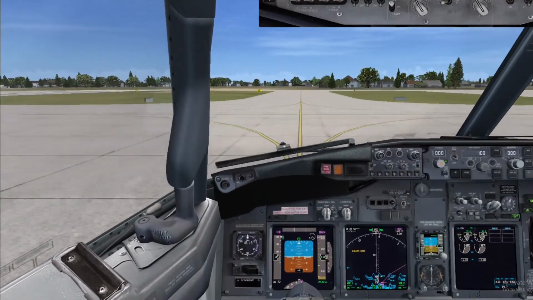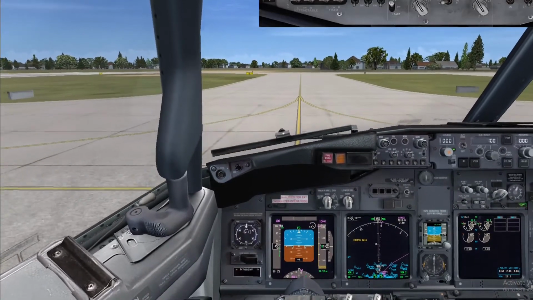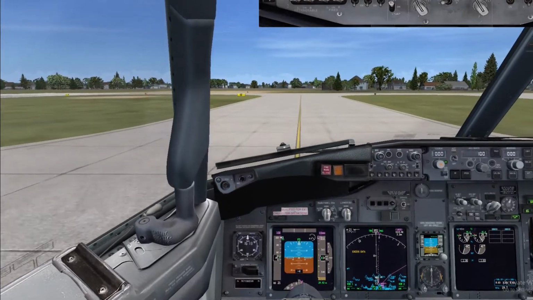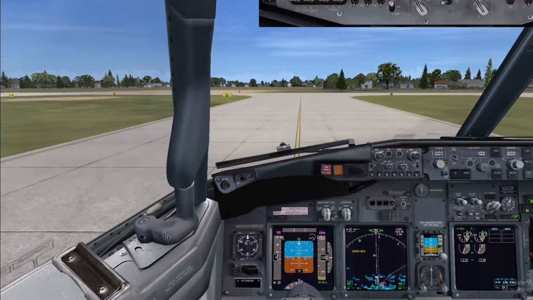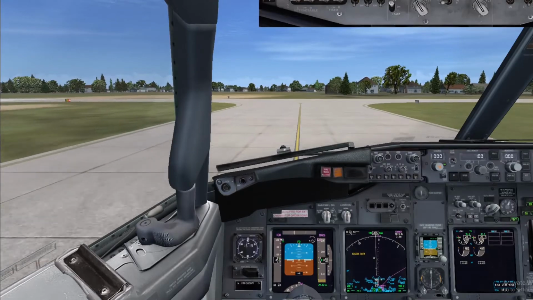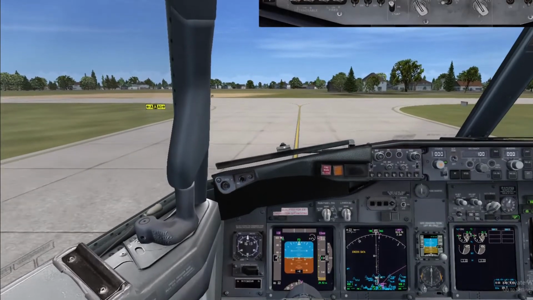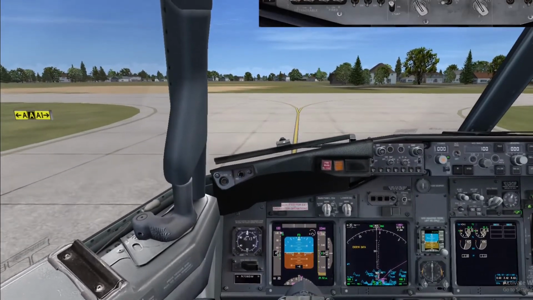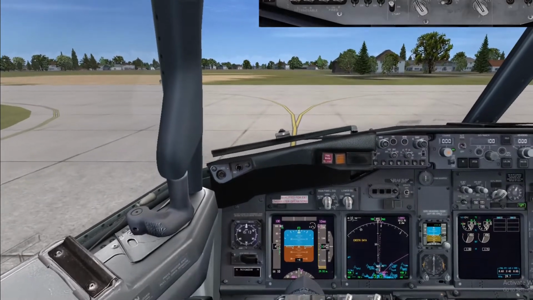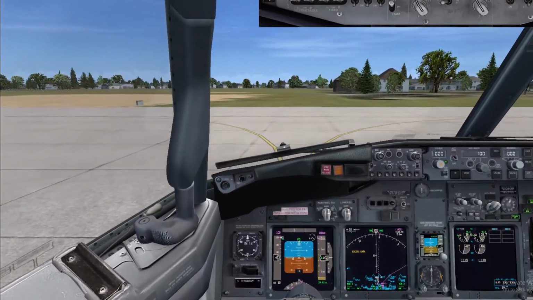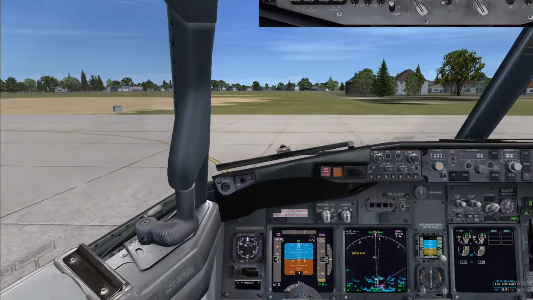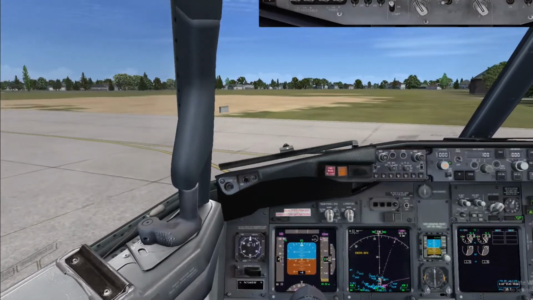It was something that simulated passengers coming in and sitting in the cabin. So we'll see if this does that, and if it doesn't, hopefully the developer will implement that feature in one of the updates.